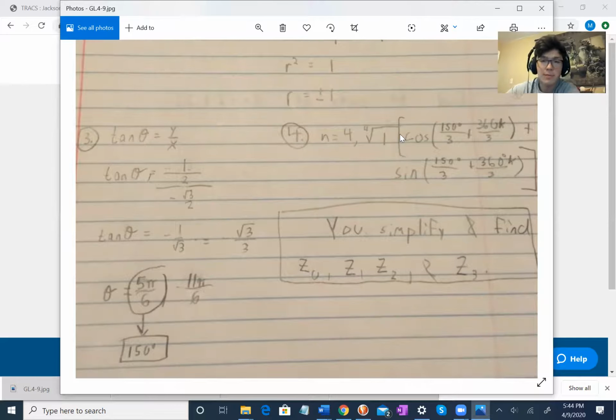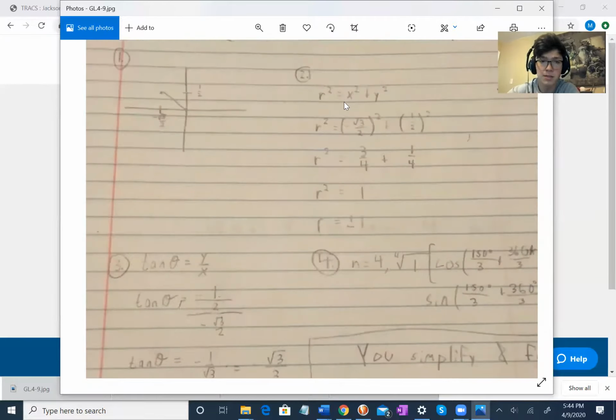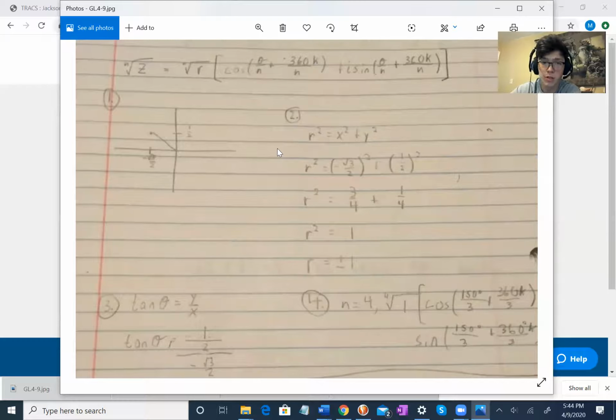So we're going to have n equals 4. We found r is equal to plus or minus, so let's talk about that. So I'm going to pick r to be positive, and that's because if you notice, when it comes to polar degrees, this is the degree I rotated to 5 pi over 6. And so if I'm going to get to this point, my r has to be positive. I have to go a positive r distance or positive 1 distance here. Okay, so I'm going to pick r to be positive 1. All right.